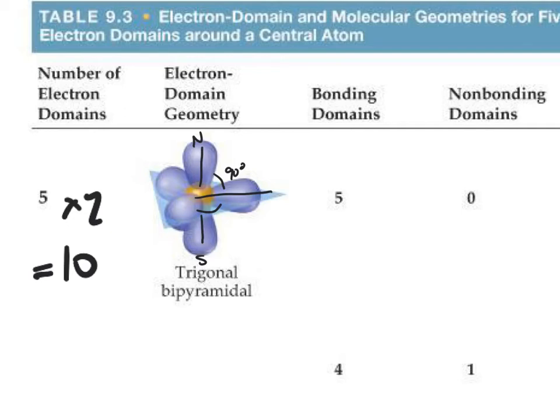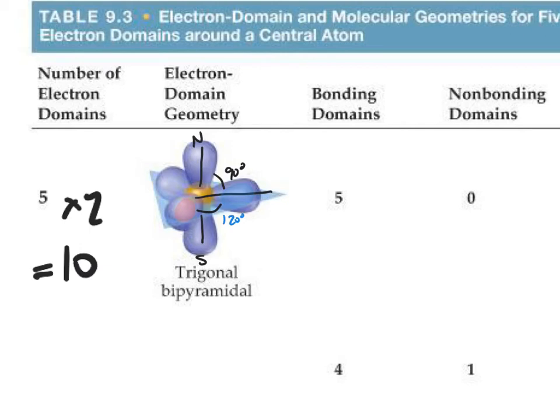But if you're looking at the bond angle between one equatorial domain, which I'll highlight in red, and another equatorial domain, which I'll highlight in blue, those are not sitting 90 degrees apart from one another. If you look at them from the top, if you can use your spatial brain, you'll see that it's basically split up into a triangle. And if you take a circle and split it up into 3 pieces, then these, once again, are 120 degrees.